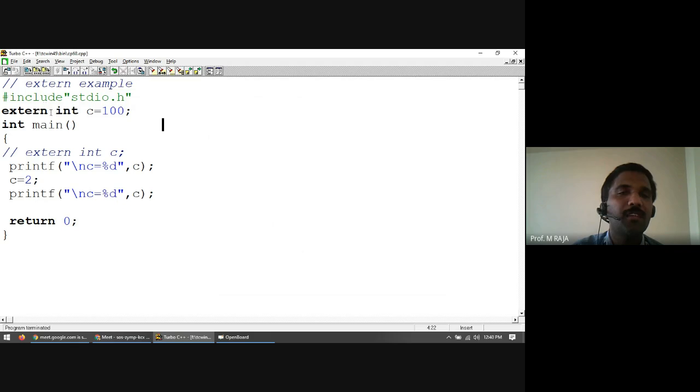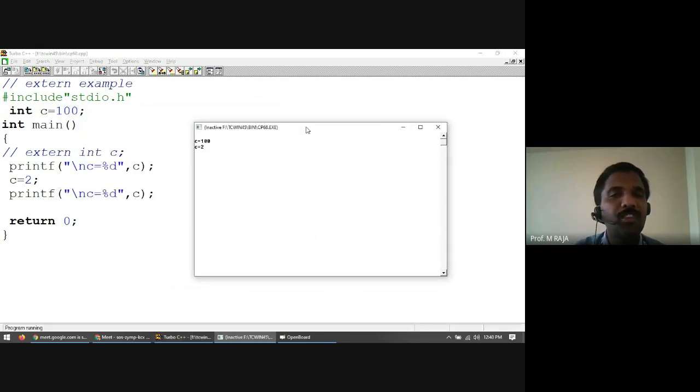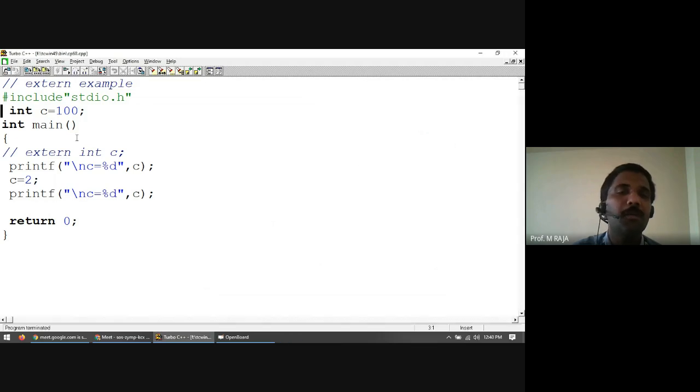Previously we have seen this. Just to have a look into this one, I removed the keyword extern. Have a look at the output. The output remains the same, right? Similar to putting extern int c is equal to 100. Because here, what happens? By default, c is the external as well as a global variable.